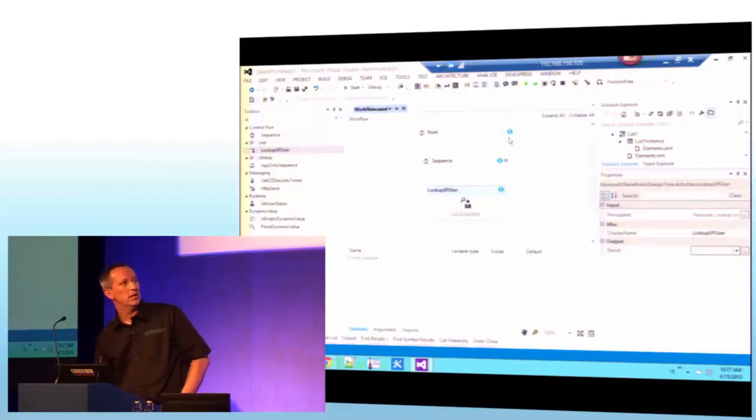We have more work to do. It's nice. They used to give us those warning messages and the errors. Instead, they just give us blue icons. So it's not as bad, but if I try to build it, it's still going to break. So blue is just a little bit more. It's just the new SharePoint look, right?